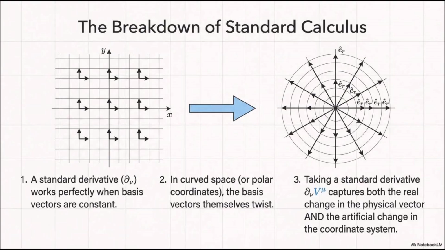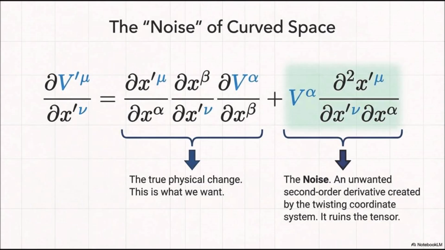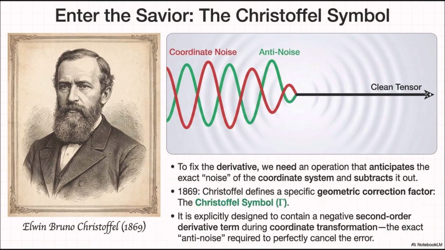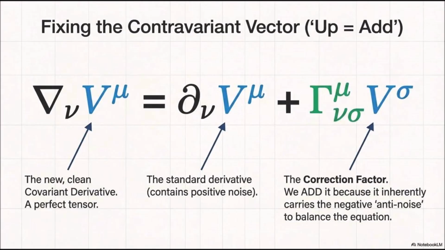But conceptually, what is it? The text describes it as a matrix of numbers that acts as the ultimate local ruler. It tells you exactly how to calculate distance at one specific coordinate point. Exactly, it's a dynamic measuring stick. But as the text reveals, introducing this dynamic ruler created a terrifying new crisis in physics.